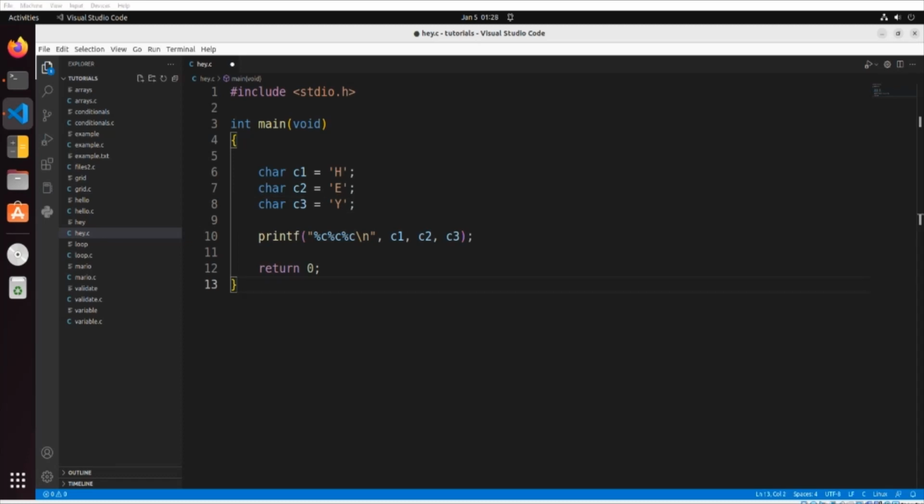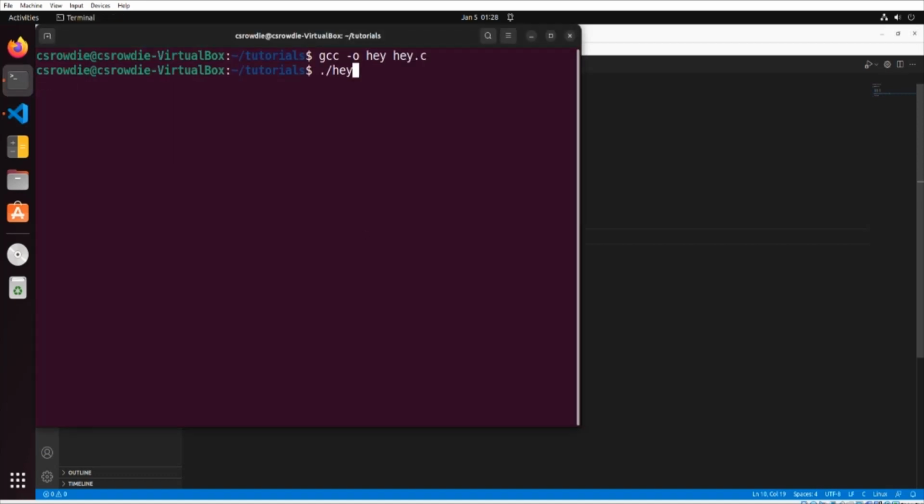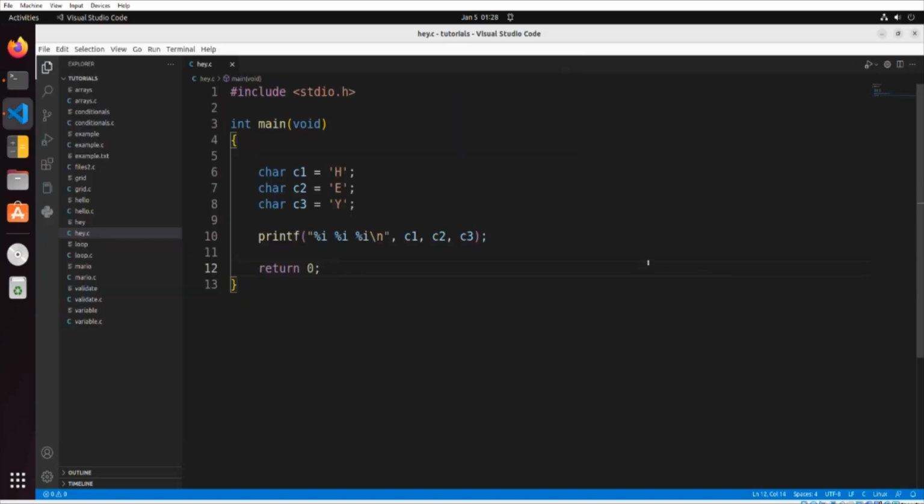What's cool though is that now that we know that characters are just numbers and strings are just characters, we can start to poke around in the computer's memory. What if I changed all these placeholders to %i? And we'll put a space in between these just for aesthetics. Now if I save this and recompile and rerun, you see that we get the integer equivalents of these characters that I claimed were actually being stored underneath the hood. These format codes just tell printf how it should display these values. %c tells printf to display them as characters, while %i tells printf to display them as integers.